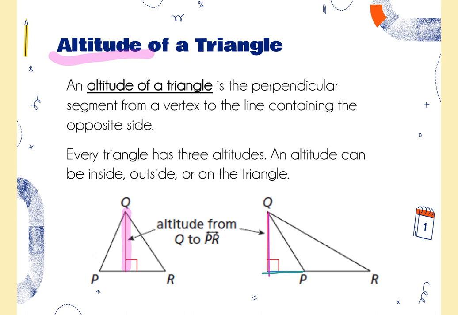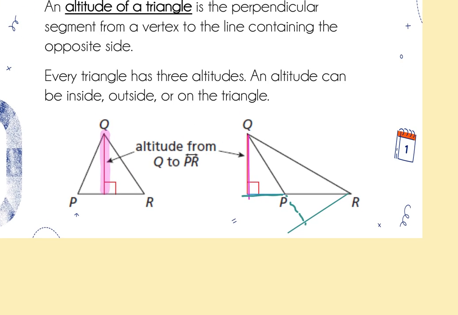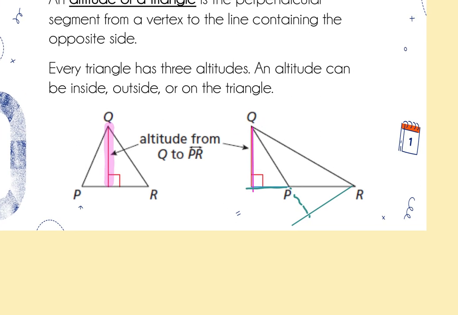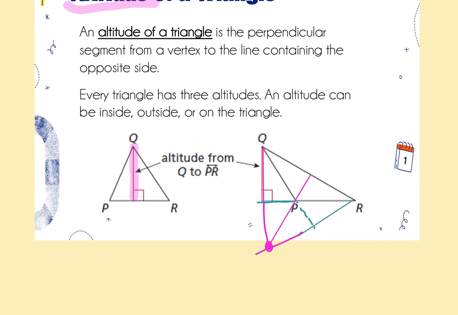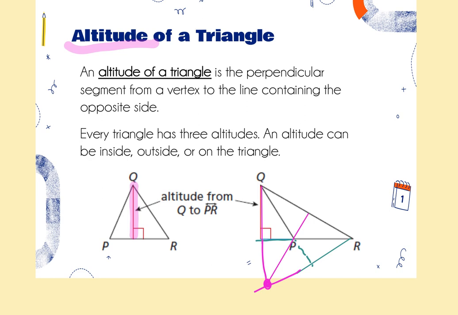The same thing would happen on the other acute angle, this R. If I went this way, I couldn't get a right angle until I swing it outside, and I'd have to extend this side out. So this one works, the P, I can go from P to the other side and I can make my right angle. But those 3 don't meet unless I extend P the other direction, and then I can get these 3 to meet outside the triangle. So just like before, it's going to happen in, on, and out.